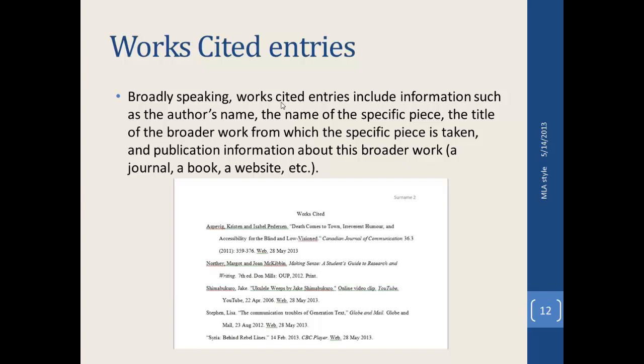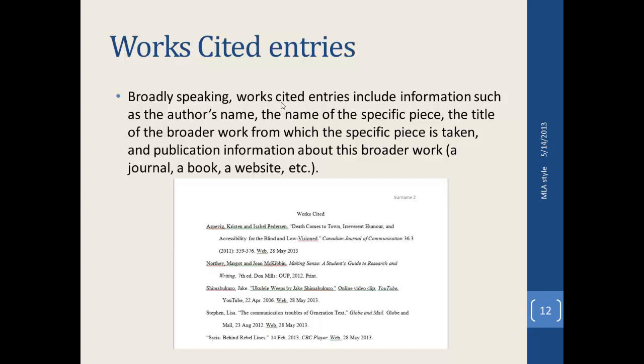Okay, so we've looked a little bit at in-text citations and how they might be laid out. In cases sometimes where you are quoting, in cases where you're paraphrasing, in cases where you happen to mention the author's name directly in the sentence, and in cases where you don't. So let's look at the complementary part of your paper then: your full alphabetical list of works cited entries.